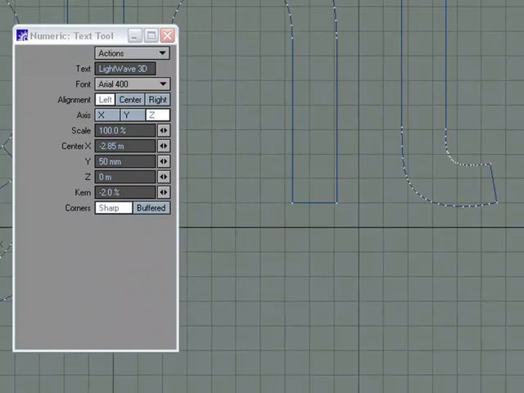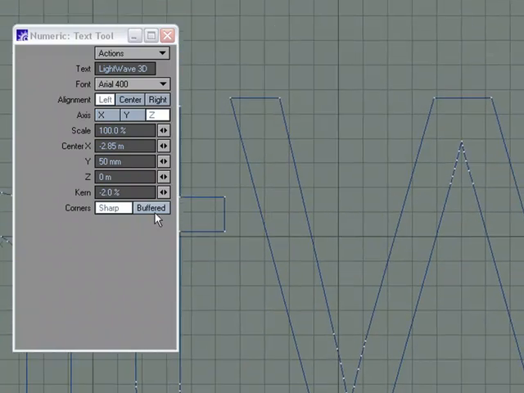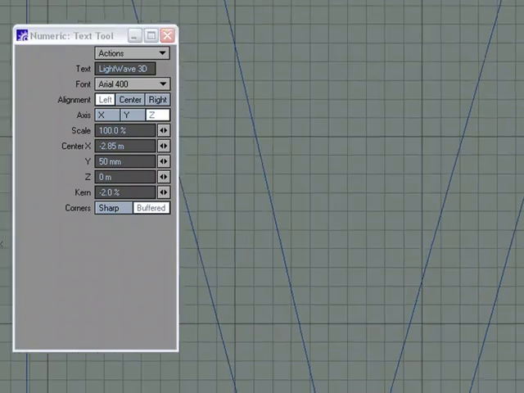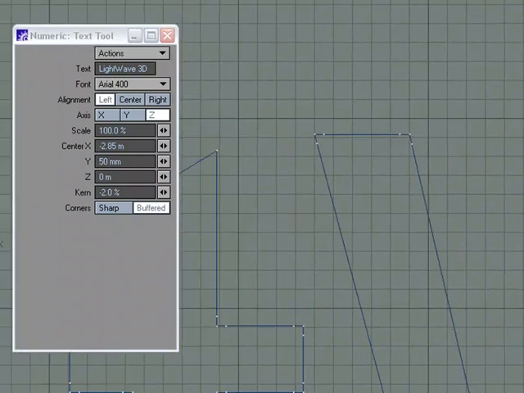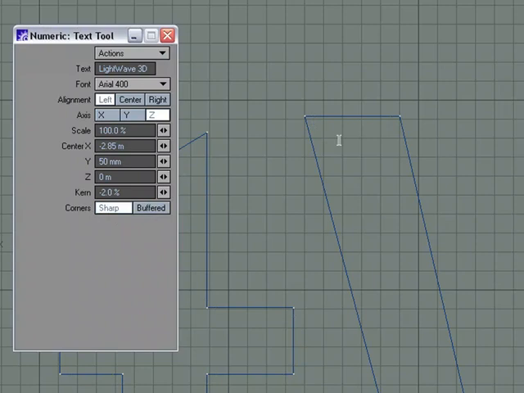By default, if I zoom in, I'm going to go over, say, the W. By default, it would really bring it in like this, and there's extra points on this geometry. Now, by changing the corners to sharp, it gets rid of that extra geometry. That's why it's set to default, and that's usually what you want, because if you go to bevel and you have those extra points in corners, well, you could end up crossing over and causing problems that you have to fix. But just know, that's what's going on with the corners.